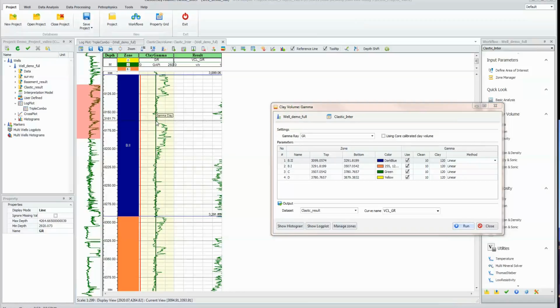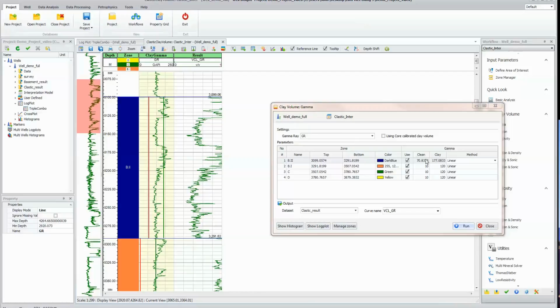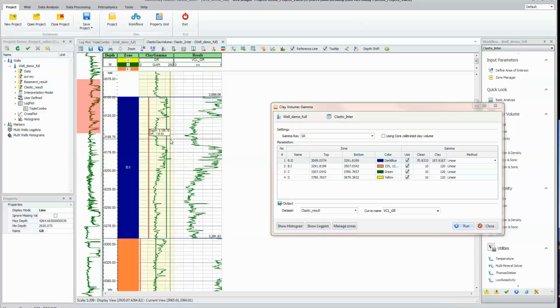Now you can see on the log plot there are some control lines to change the value of clean and clay gamma. When you change the clean and clay of gamma, the value of V clay gamma will be updated.